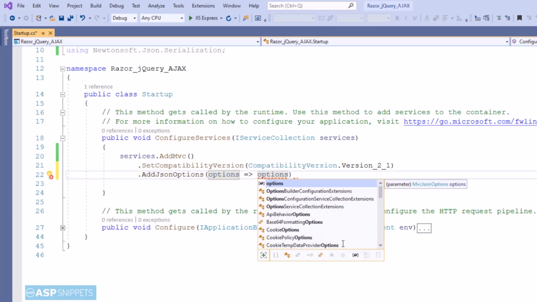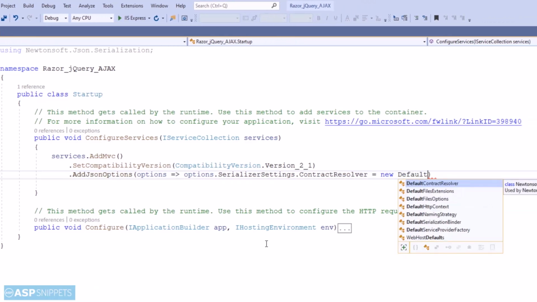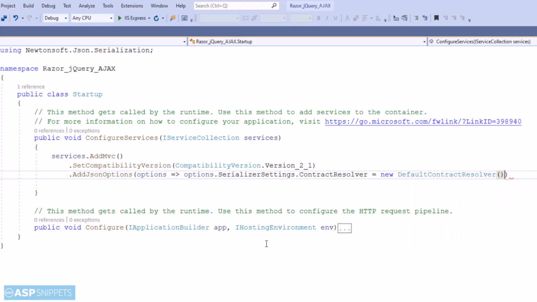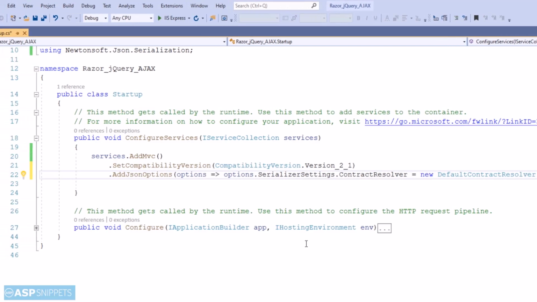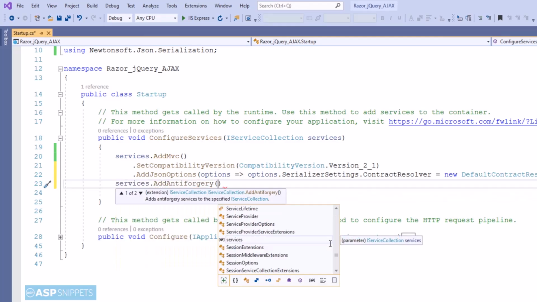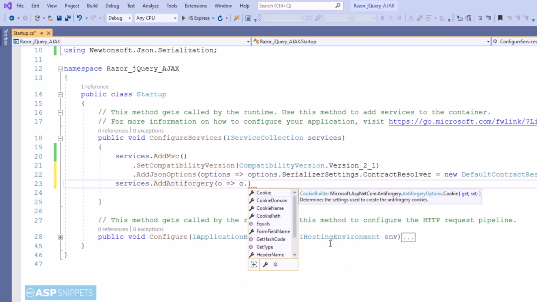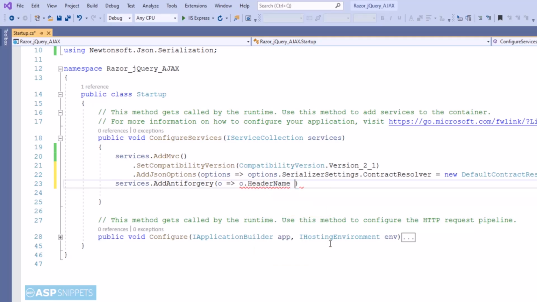The reason being that the default serializer converts the property names to camel case. For example, if your property name is FirstName, then when you are accessing the property through Ajax on client side, it will be changed to small letter firstName. Like for example, the capital letter F in the property will be changed to small letter f. So in such cases, it becomes very difficult to actually access the properties. And let's say on server side, you have capital F and on client side, you have small f. So it leads to inconsistency in the code also. So to avoid that, I am using Newtonsoft JSON Serializer, which solves this problem and makes it easy to use.